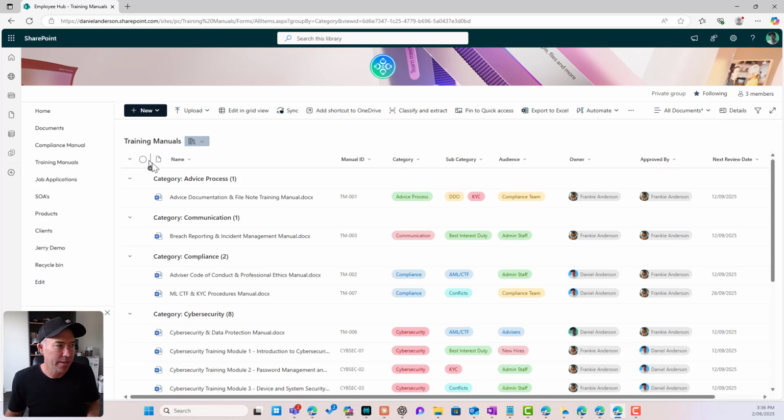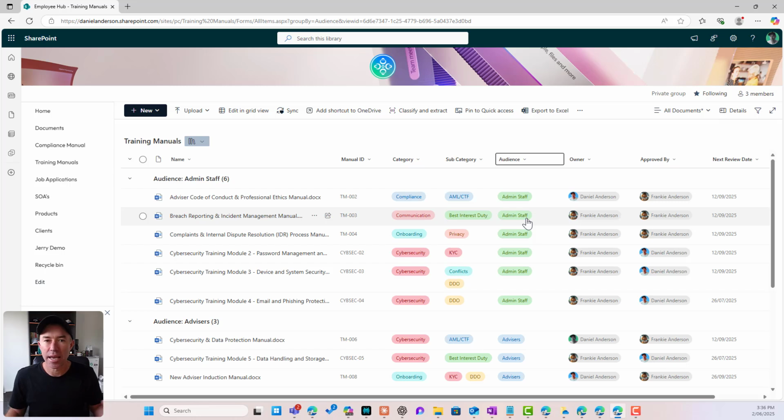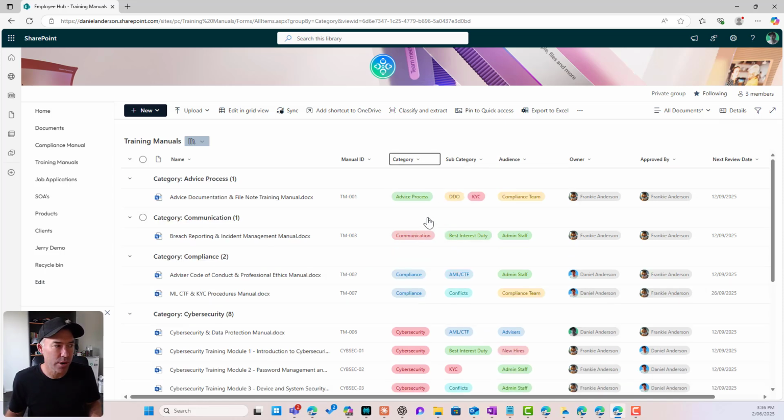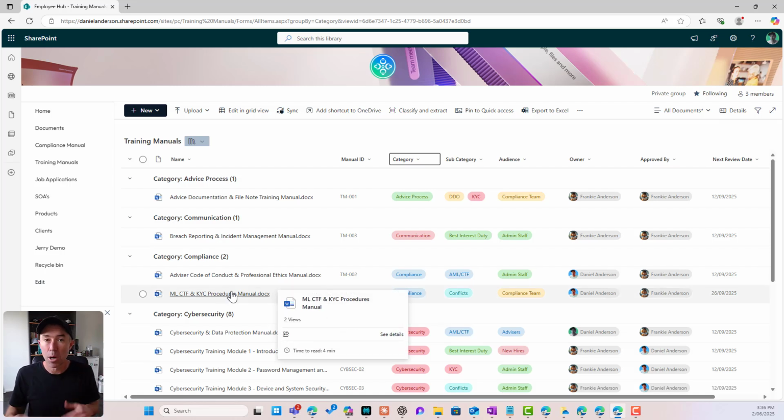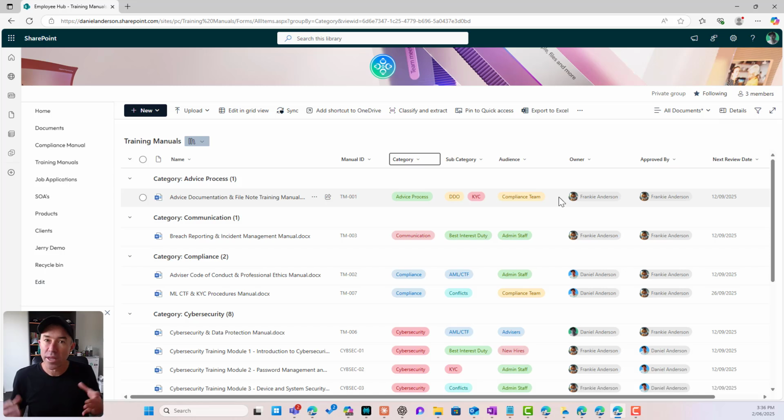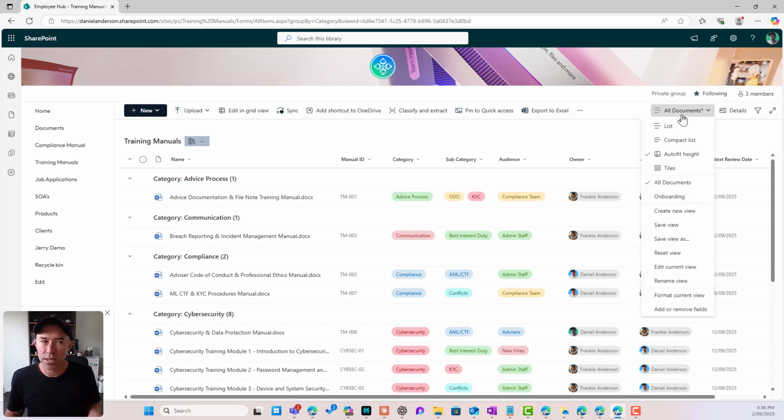So if I expand this out, maybe we want to go category and then audience. If we go and have a look at group by and select group by audience, you'll notice that that changes and audience becomes the top level of our groupings. So we've lost that category grouping. If I go back to group by category, you can see that we don't get the options to do the sort of multi-level grouping. Now we can achieve this, but we need to do it a little bit differently.